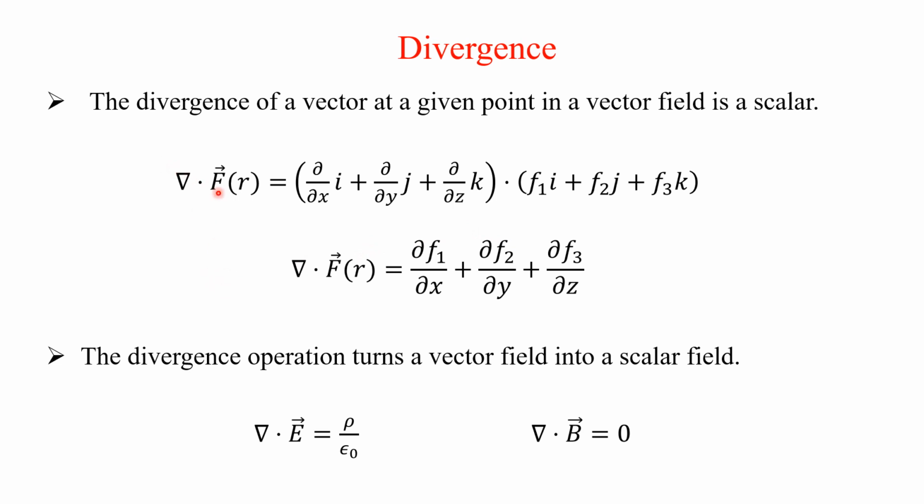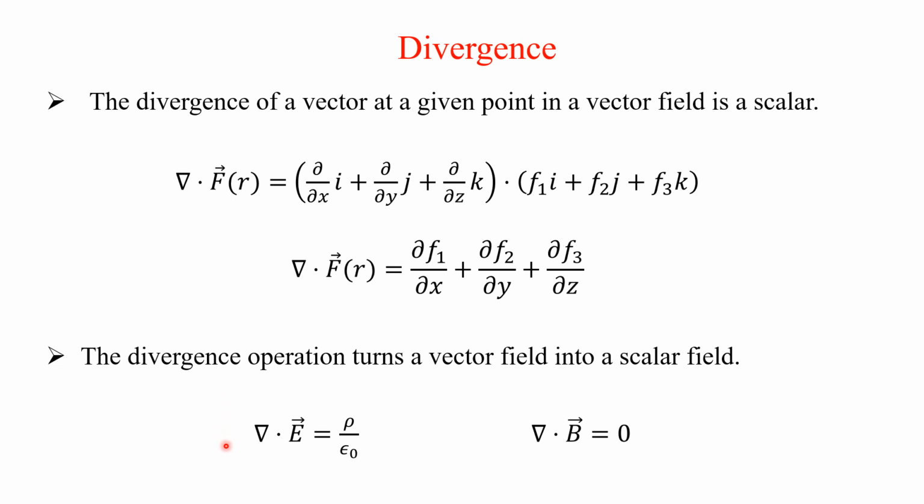Remember that F is a vector. So in the case of a gradient operation, when you take a gradient, like water flow, mass, or charge flow, or whatever it may be, or temperature, we have taken temperature as our example. Temperature is a scalar. When you take a gradient of it, it behaves like a vector, that we have seen. Here, the divergence of the vector F represents a scalar quantity. The vector becomes a scalar.